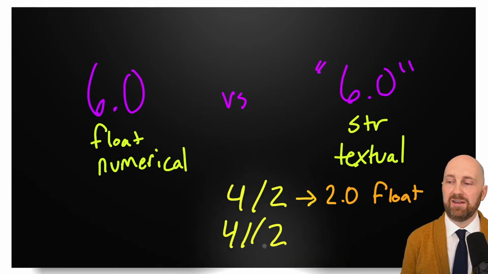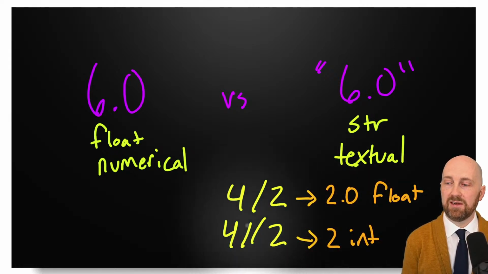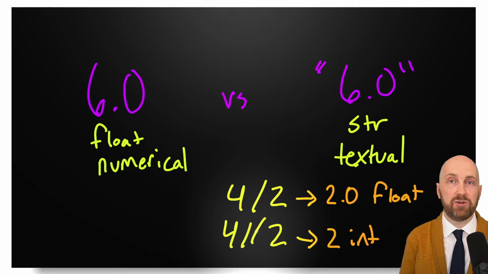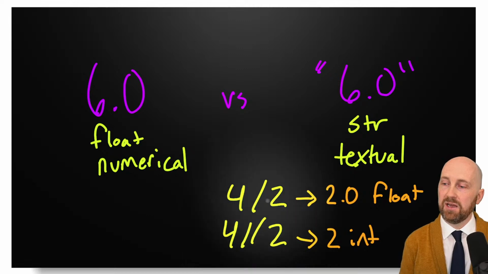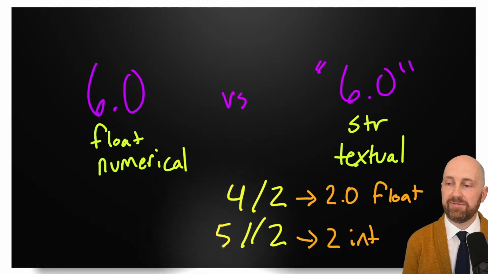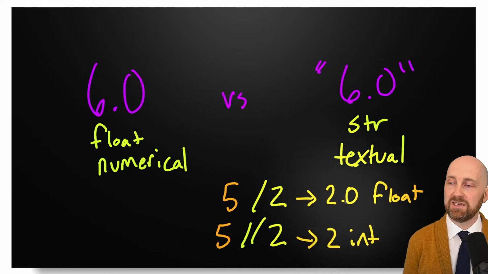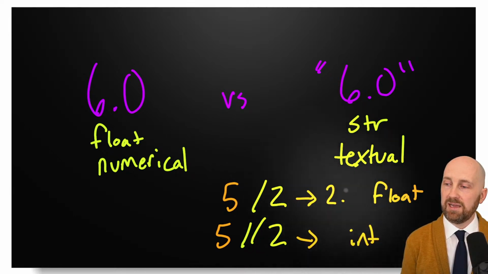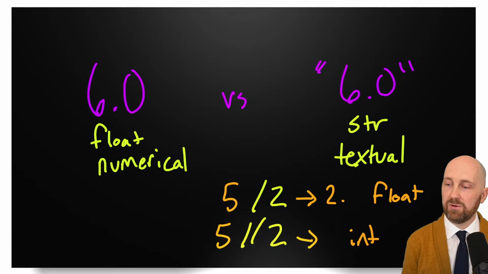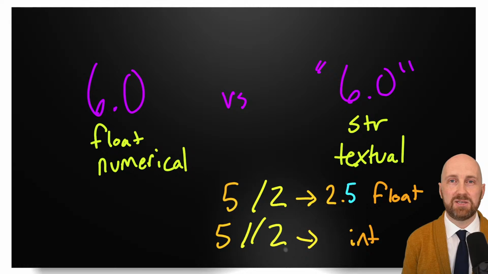What if you really wanted to have an integer division take place here? Well, you would get just the number 2, and it would be an int if you use a special case of the division operator, which is integer division. Now, this is where you need to be careful. What's the difference between 5 integer division by 2 versus 5 floating point divided by 2? In floating point, you would expect to get 2.5.